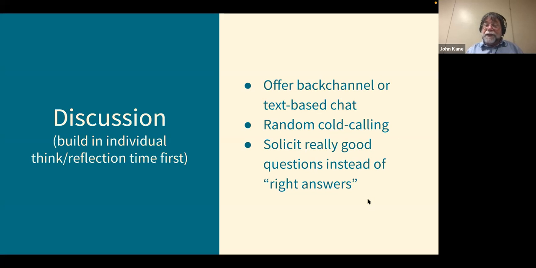Another thing you can do is, don't just pause if you're giving a presentation and say, any questions? Ask them for specific questions that they have. Say, I'm not looking for an answer here. I'd like to see what questions you have about this material. There's ways of asking questions that are more likely to encourage people to participate than just saying, does anyone have any questions or something like that?